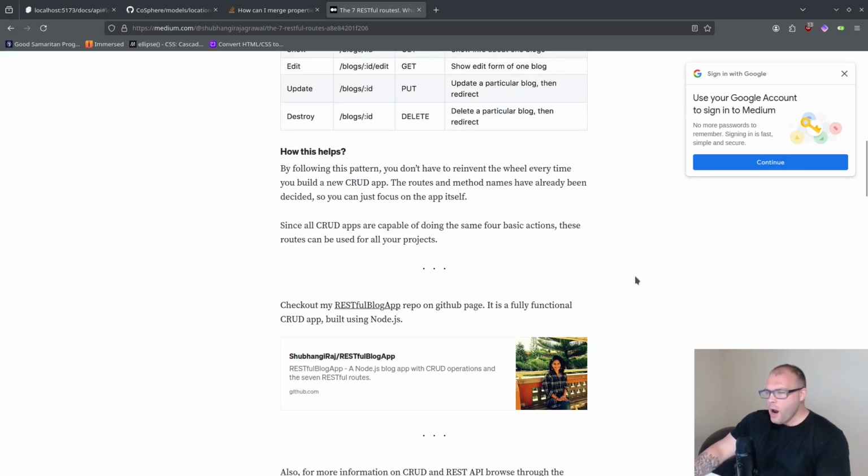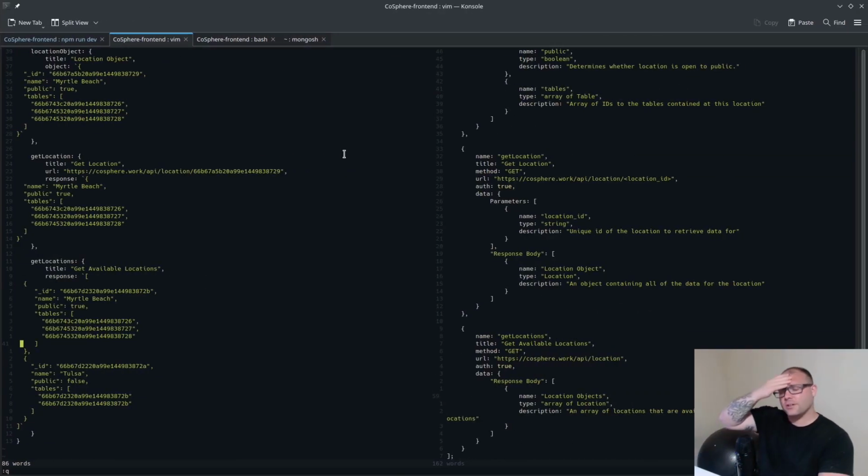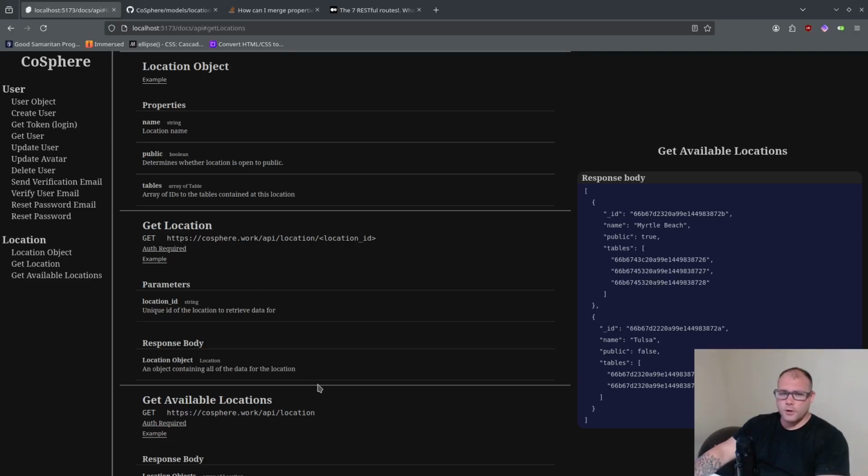Good. Excuse me. So I think those are the only routes we need. Is there anything else? No, because locations are fairly simple. It's the tables that are more complex. So, next up, we get into documentation for tables.